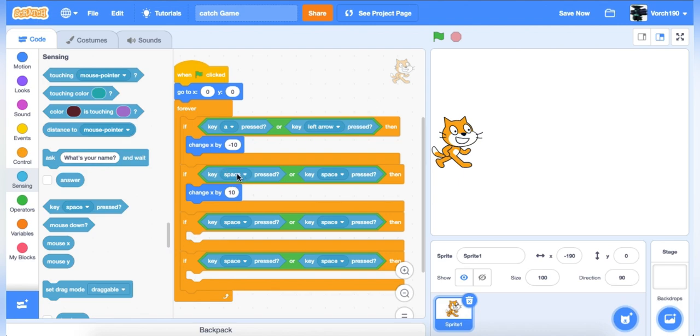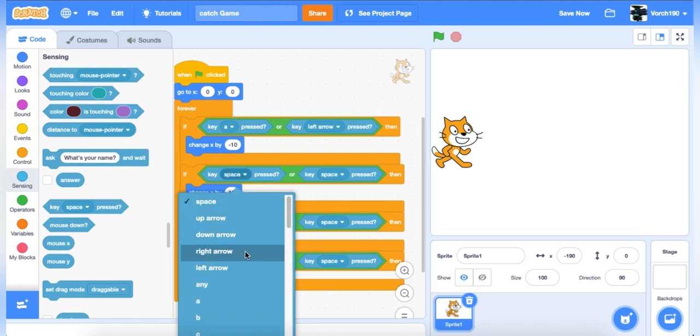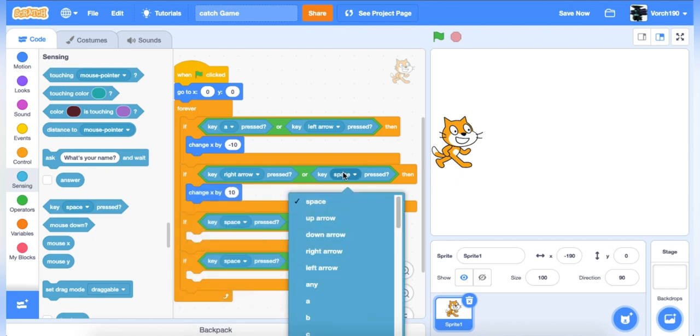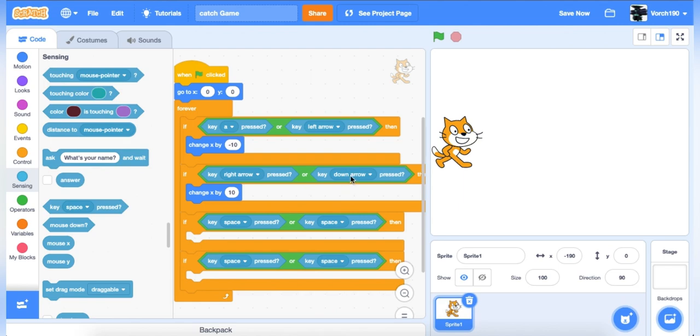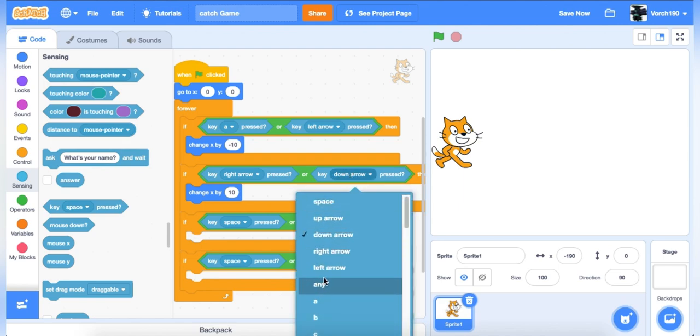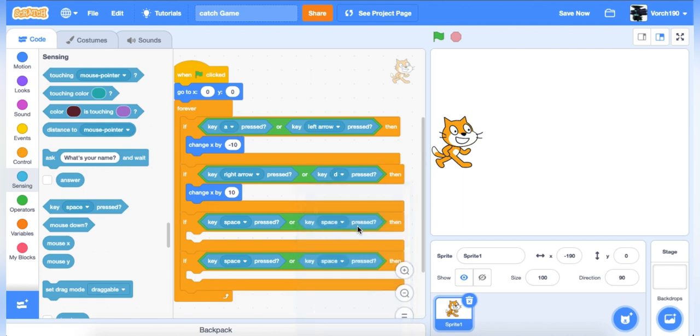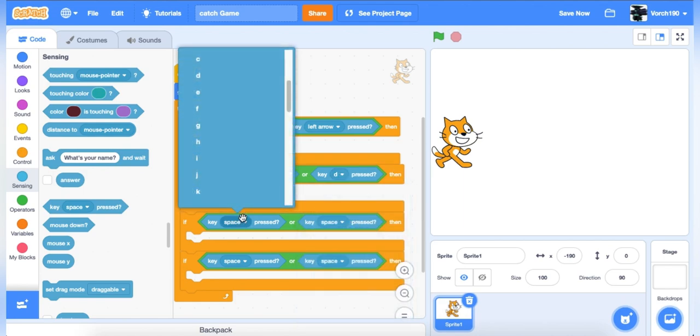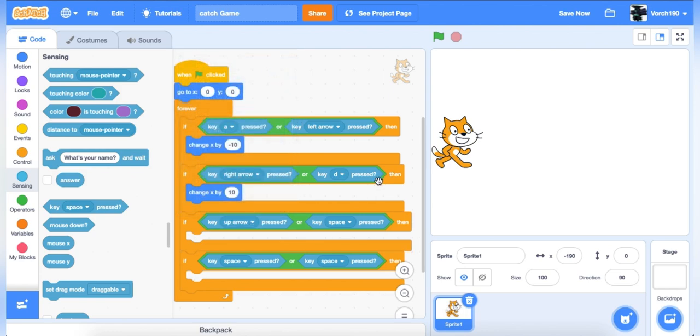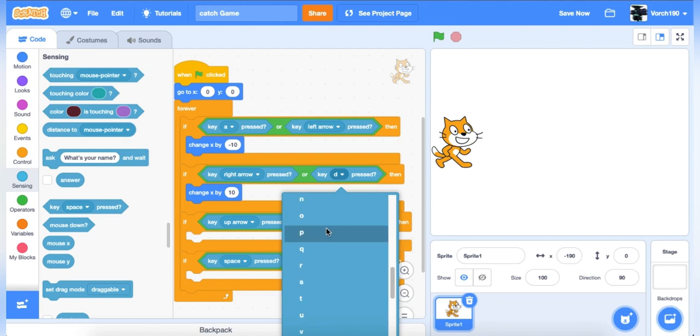So now you have to just change this. Right arrow key will be D. Yeah, D. I did left, so up will be W. Oh, I have to go down so much.